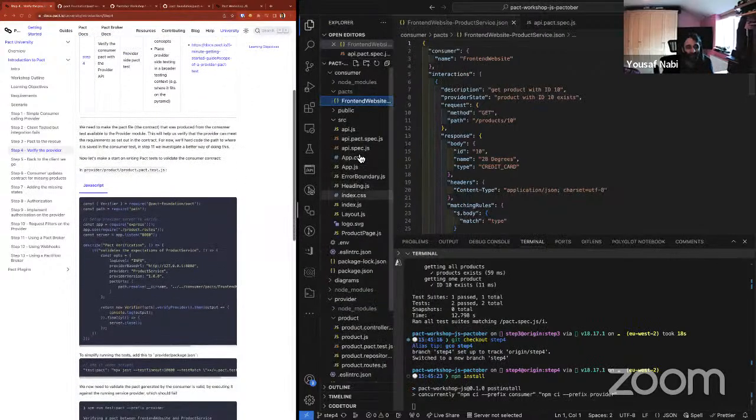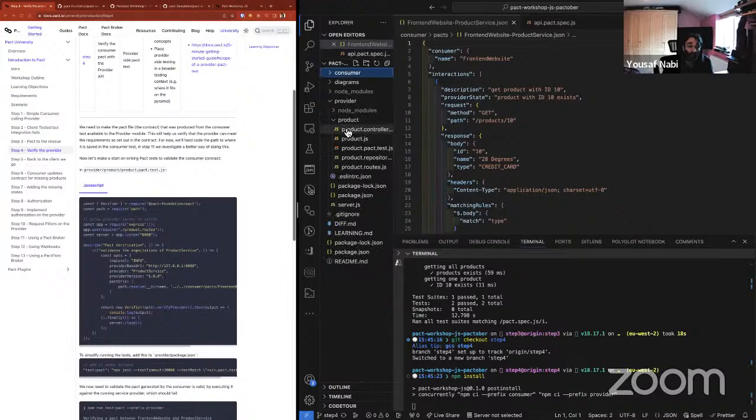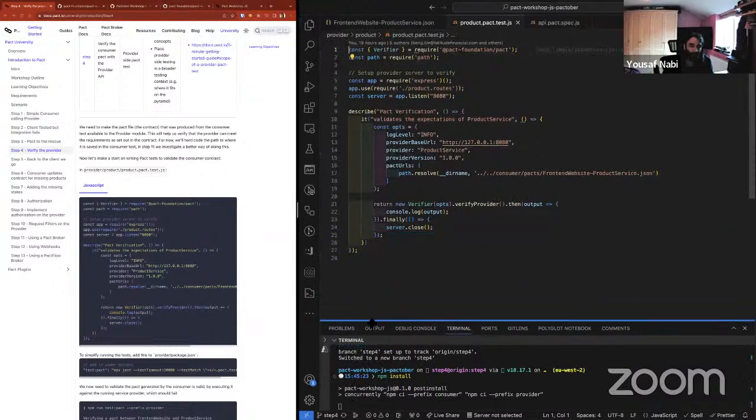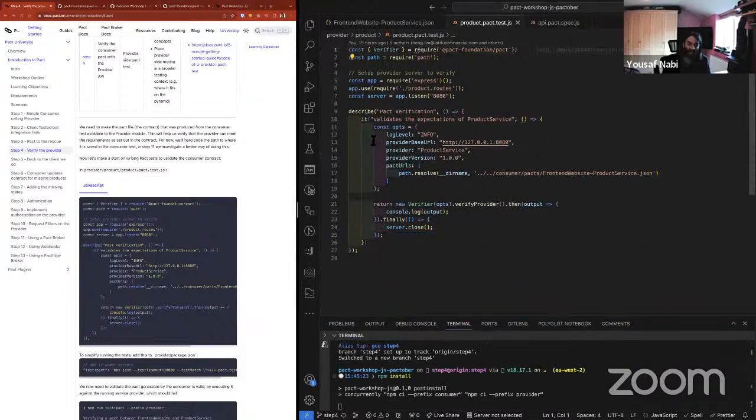So what might a Pact test look like on the provider side? It's a little less involved, one could say, from the provider side than the consumer side, at least initially. So again, we'll use the Pact framework for your particular language, but rather than using a mock provider, we'll use a verifier. Here we have the verifier class from the Pact JS framework.